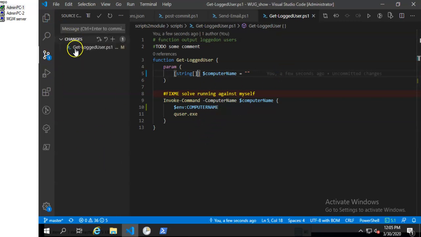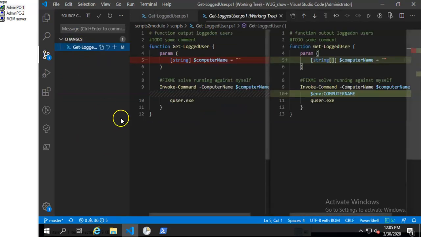So here I will see it as a change, and I can clearly see what changed with this green color.